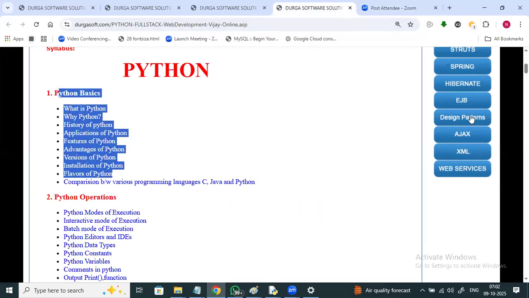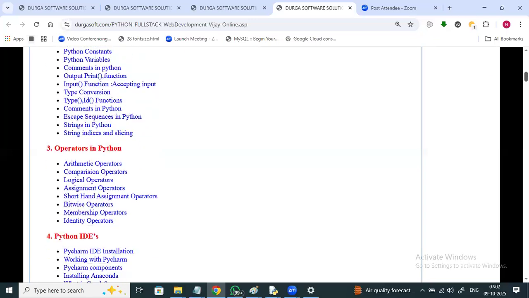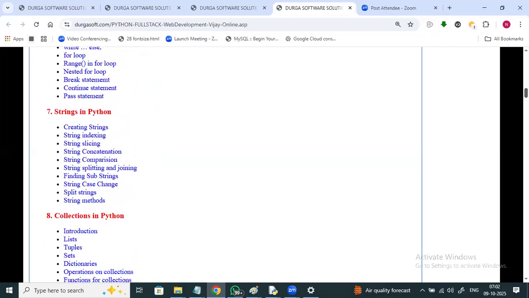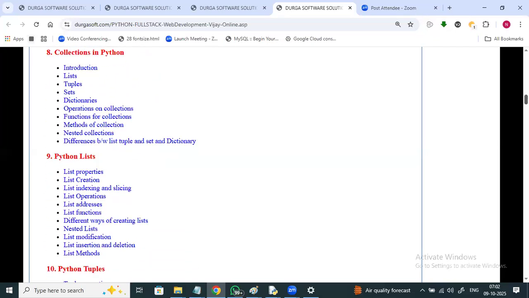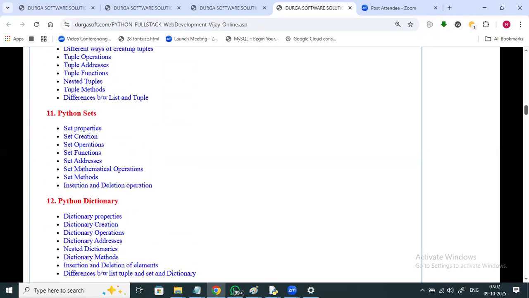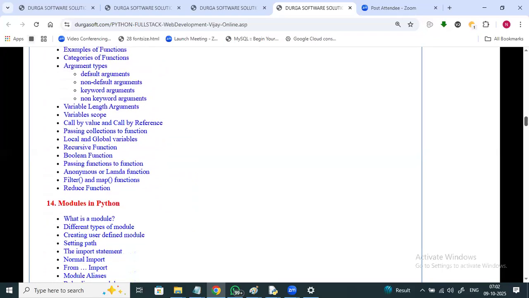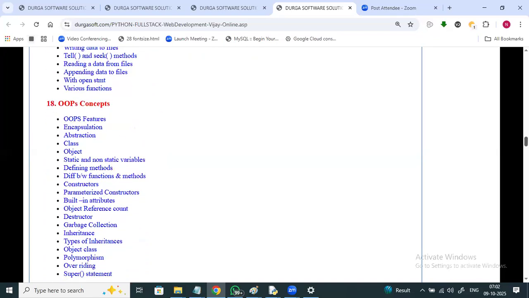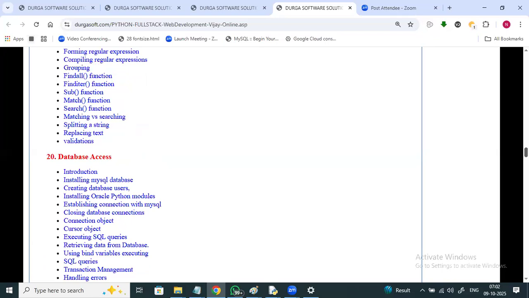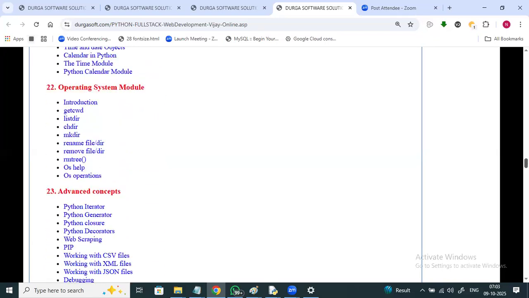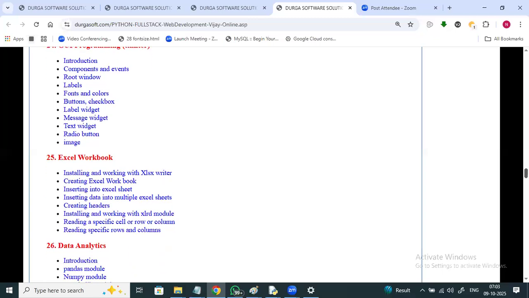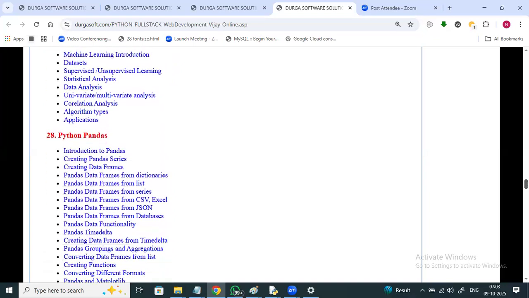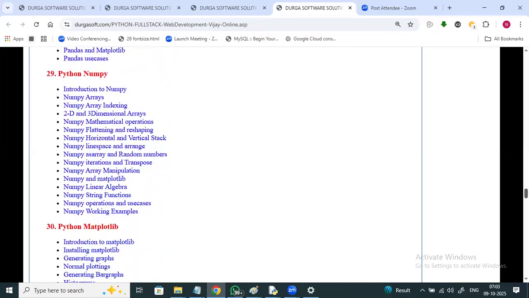Python basics, Python operations, you can see that course content: operators in Python, identifiers in Python, flow control statements, looping statements, strings in Python, functions in Python, Python lists, tuples, sets, dictionaries, functions, modules, packages, errors and exceptions, file handling, object-oriented programming concepts, regular expressions, database connectivity, Python date and time, operating system module, advanced concepts, graphical programming, Excel workbook, data analytics, introduction to data science, Python pandas module in brief, Python NumPy module in brief, and matplotlib.